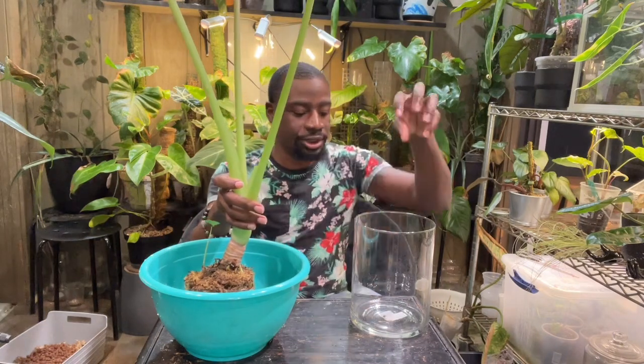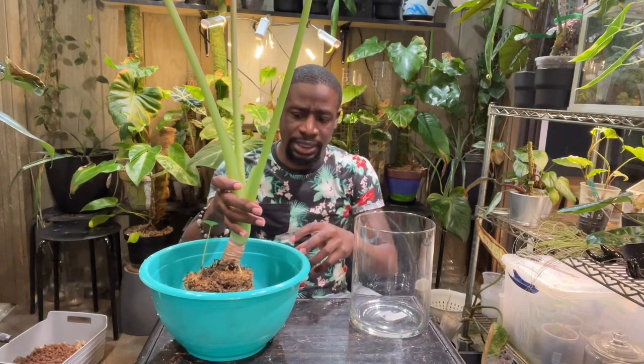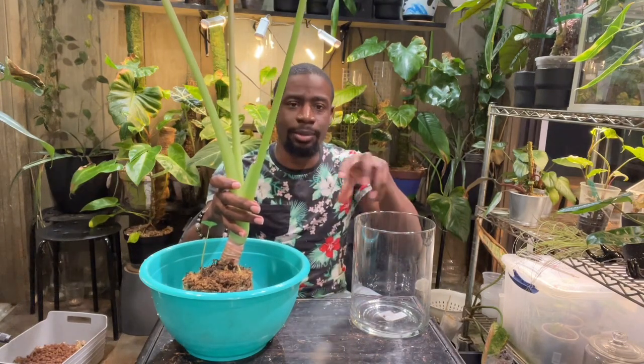So what I'm gonna do is just throw LECA down at the bottom and see where I can put this at the top, and then I'll throw sphagnum moss on top of it.